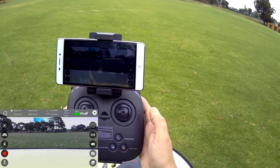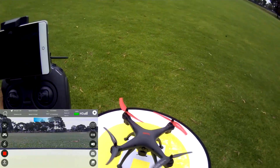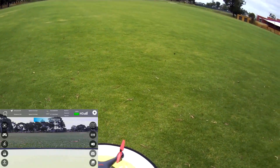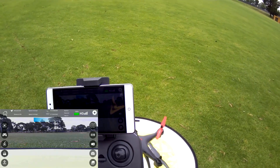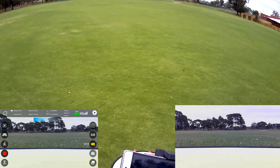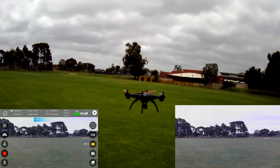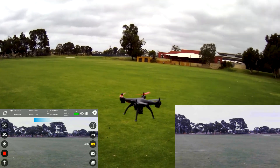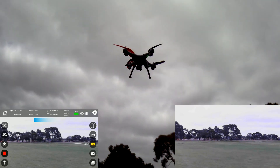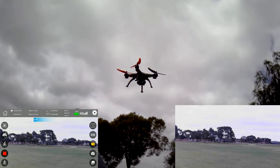To start the quadcopter it's just a quick up — there's no down-to-outside or down-to-inside like on most quadcopters these days, and it will time out if you don't take off. I'll press the record button on the app icon first since this only records to your phone, then press the takeoff button. There's a bit of a squealing noise from one of the props, but it's hovering pretty steadily.